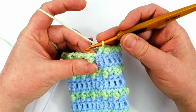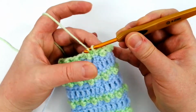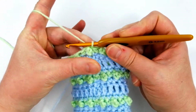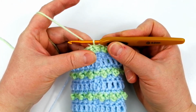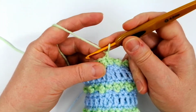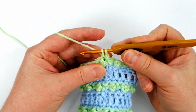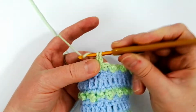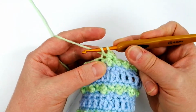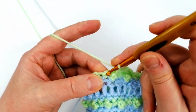We're just going to join that with a slip stitch using the same color. And then we're going to do one more row of single crochets. So we're just going to chain one, going to single crochet into the same stitches where we made the join, single crochet into the next stitch and then to each stitch around.